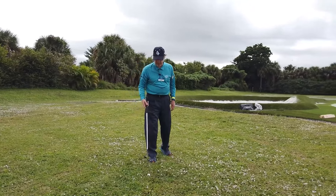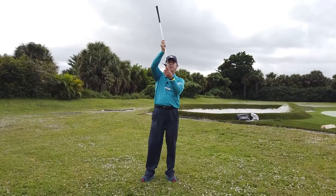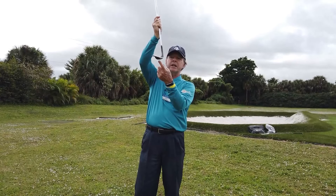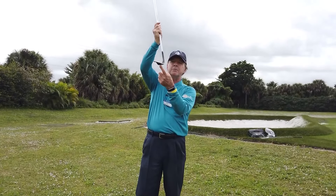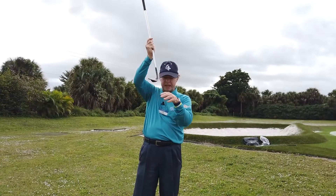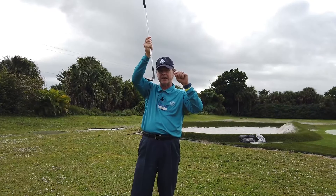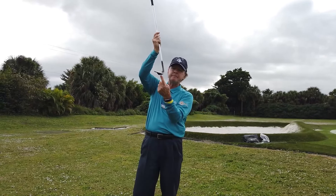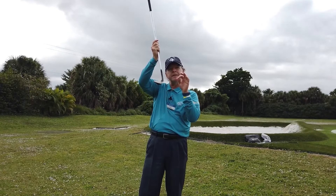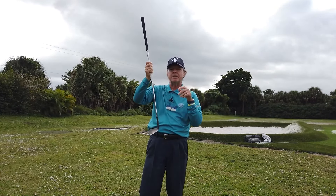In this case I always recommend that you use a lofted golf club. We're going to roll the face open on this shot so we get a little bit more loft, but when we do that it's going to increase the amount of bounce on your golf club. So it's always good to use a wedge that has less bounce rather than more, simply because a lot of times the ball is not still supported by grass — it might actually be down on the dirt. We want to make sure we have minimal bounce, and then use a steep enough angle of approach to make sure we find the ground, not just the top of the grass.